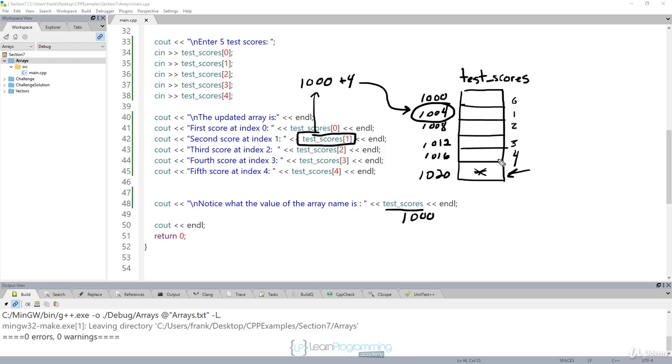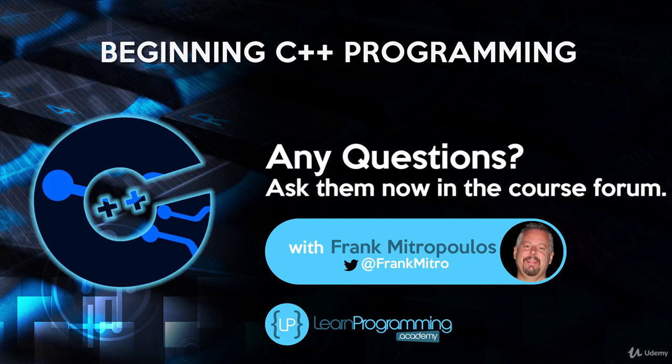Well, this guy's not part of the array, right? The array ends here, but there's no real boundary around the array. It's not protected or anything. So in this case, something is going to change, and it may be a bad thing. You might crash your program. Okay, so hopefully this example helps you understand a little bit about the syntax of arrays, how to initialize them, how to use them, and a little bit more about how they're laid out in memory and some of the issues that you can have with them.